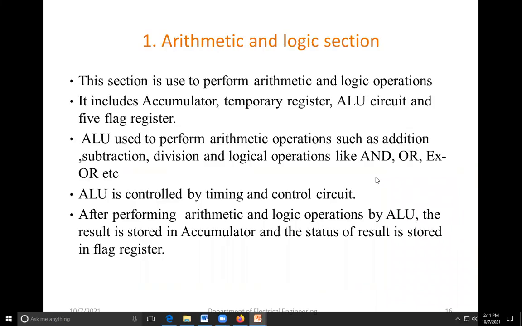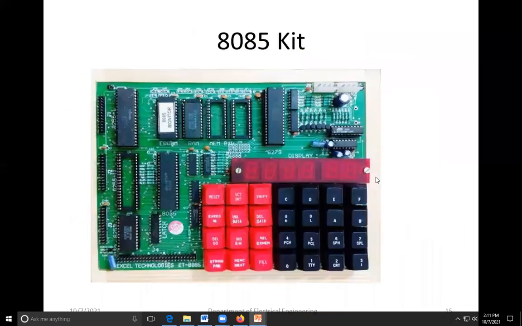Practically, when we get the chance, we will see how to input and how to get the output from this 8085 kit. On this display we see the output, for example addition of two numbers, subtraction of two numbers, multiplication of two numbers. You have to put the data from here and then you will get the output.